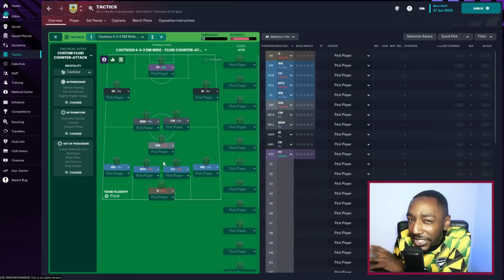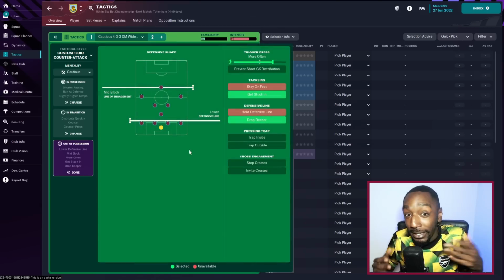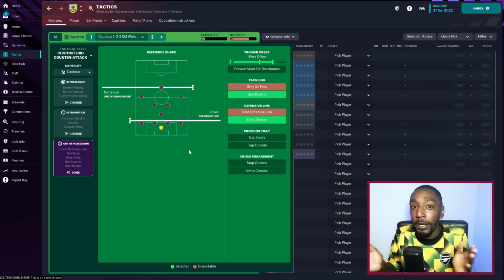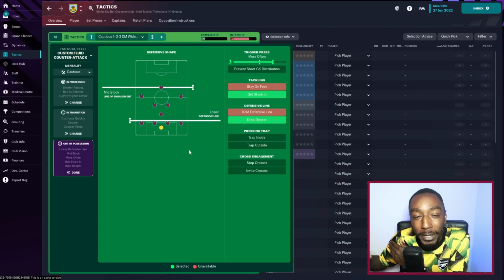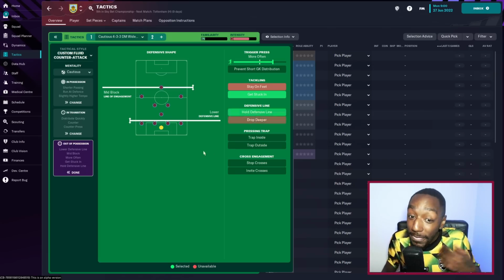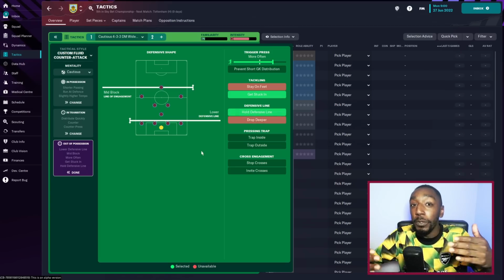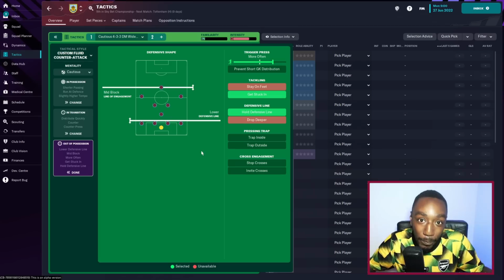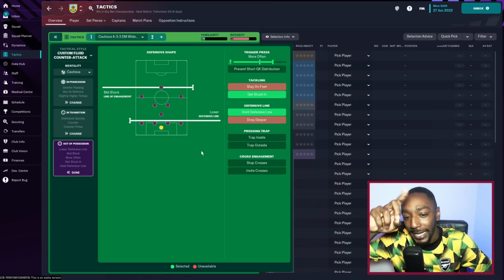So we do have protection in front of that defensive line. I'm giving you some tips here. If you are using drop deeper, you will want to have protection in front of that back line, because dropping deeper, you are creating space between your midfield and your defense. And then using a hold defensive line, you would use this in a tactic where you're pressing high, you've got a highish defensive line, and that will be the way to apply your offside trap.